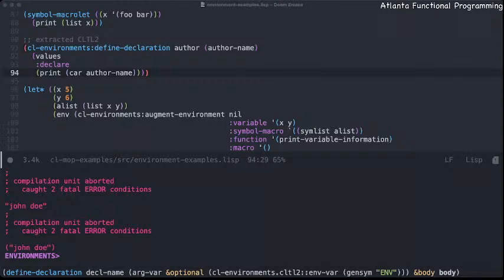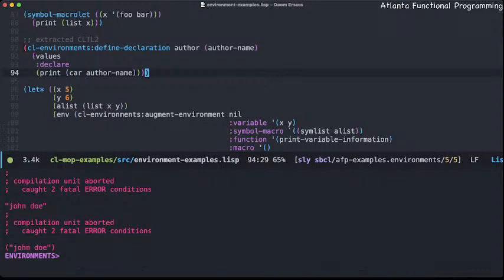Okay, so there's one quick comment about parse-macro here that I just noticed. In the case of SBCL, in the case of Steel Bank Common Lisp, CL environments is nothing more than a wrapper to SB-CLTL2. So almost all of those APIs are just delegating their functionality to the SBCL implementation of the environment API. So let's do this, see what happens.